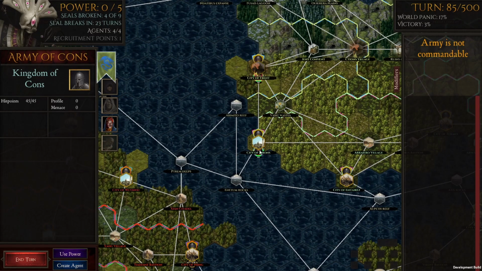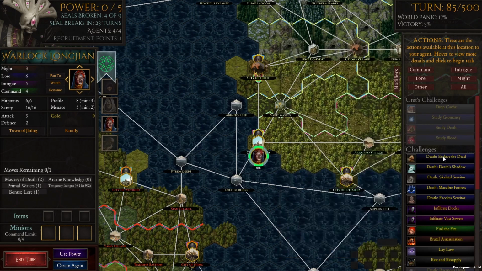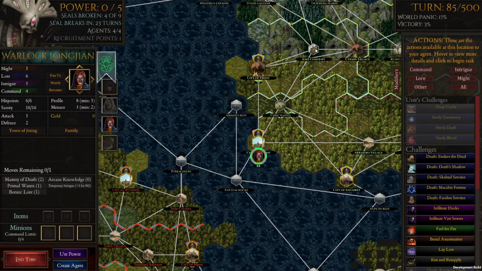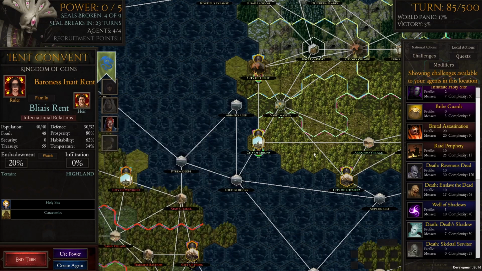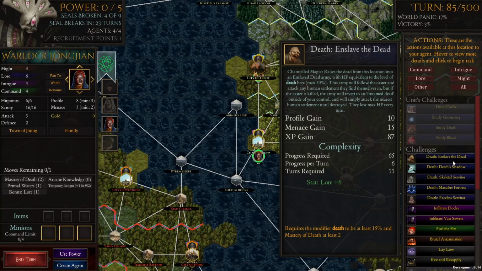So probably the best thing to do to start with, although it does create more death, of course, because we're killing stuff. Curious. Maybe we should just do this. What do we think? Maybe I should just enslave the dead, try and take this. There are catacombs here as well that I can infiltrate. And how much death they're holding, that's unfortunate. I'd like to know that. A bit. Let's try it. Let's do the Enslaved Dead and see how we get on.